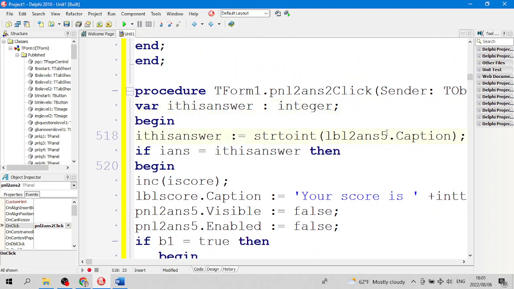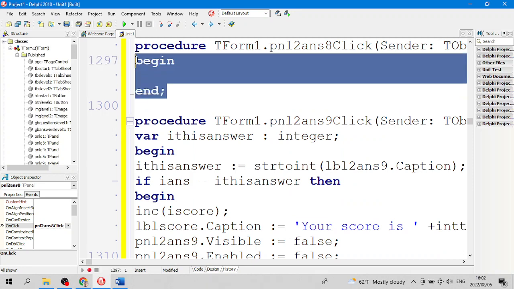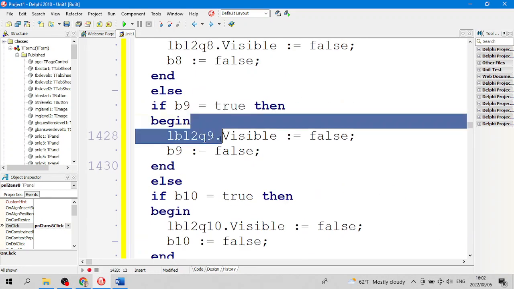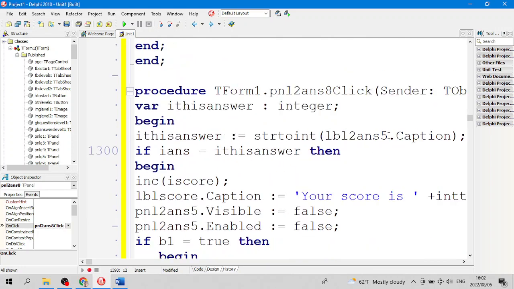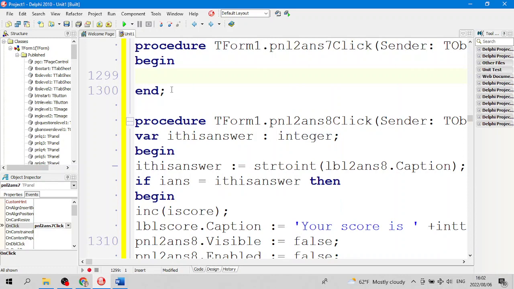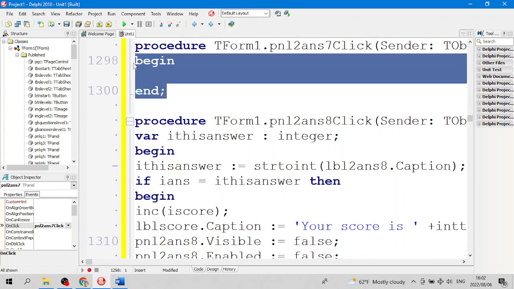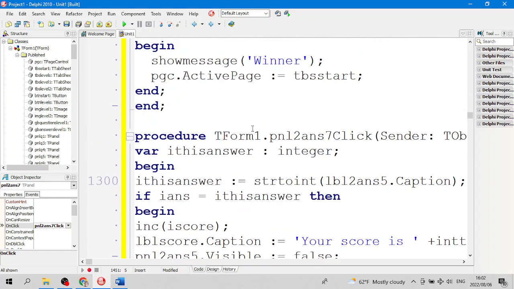L2 answer 2. Thank goodness. Naming panels so that you know exactly where you are for each button click event. Learned anything from this? It's something that school children make a mistake with when they're doing their PATs in grade 11 and 12. They don't name the components. They don't know where they are. They get horribly lost and confused. They don't know where to go to find the answer. Of course, they can't fix something because it hasn't been named. You can have thousands of lines of code. We're going to see how many lines of code there are now.